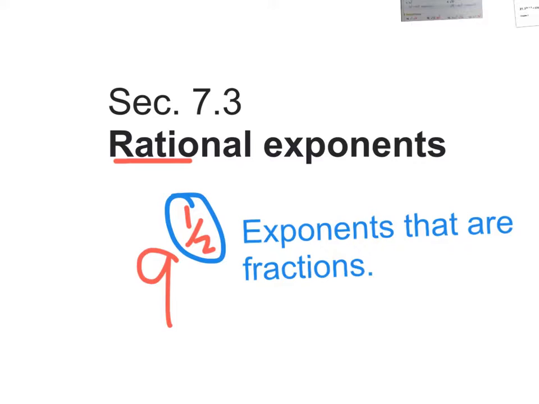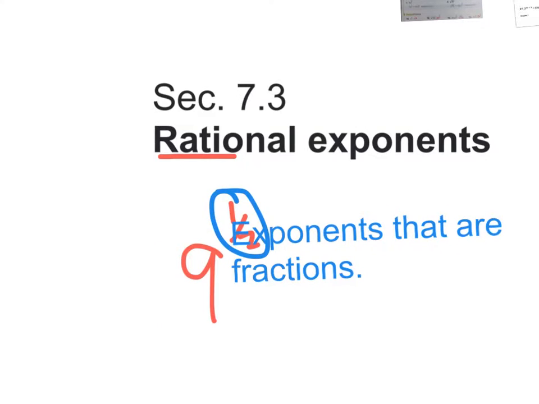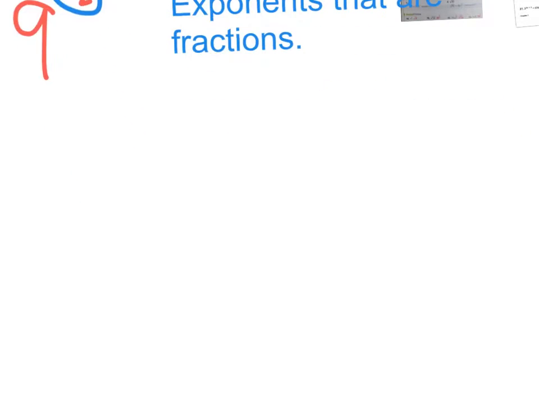Okay? So in this section, the main idea is to be able to convert a rational exponent into a radical, and also to be able to convert a radical back to a rational exponent. So let's first move this out of the way, and let's talk about what a radical is. A radical is any type of root. So for example, that is a radical. And we all should know what the square root of 9 is. What's the square root of 9?